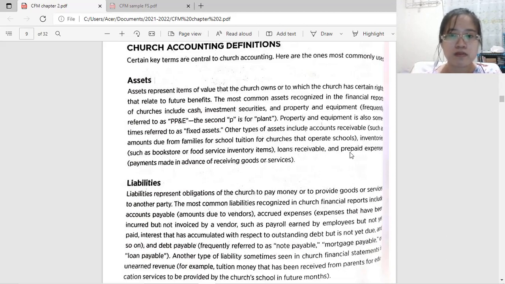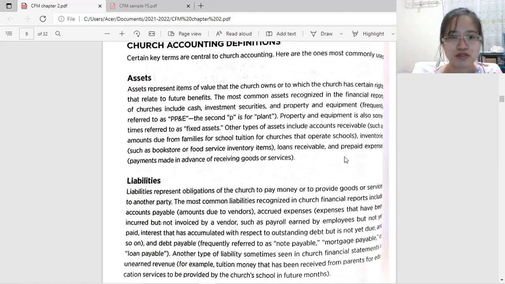And then lastly, we have prepaid expense. So this is like advance payment. An example of this would be, for example, when you are renting a building or a room, you pay what they call 1 month advance, 1 month deposit. Okay, so you're not yet using the building or the room, but before you do, you have to pay first, okay, for the eventual usage of the property. So that's advance payment. So it is considered as prepaid expense, prepaid. You paid it first before using.